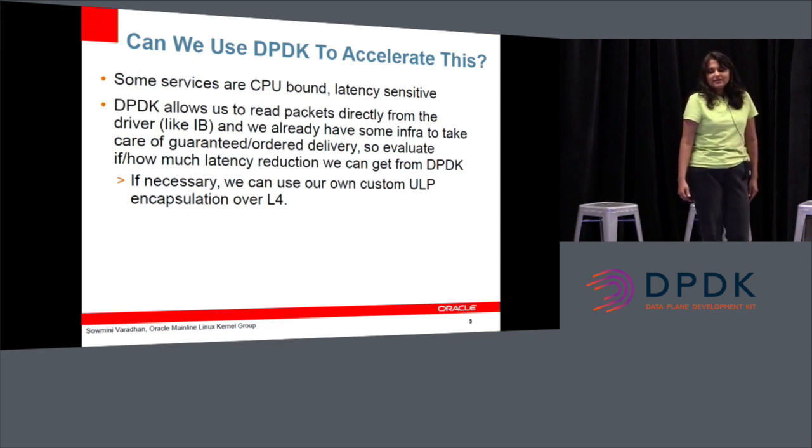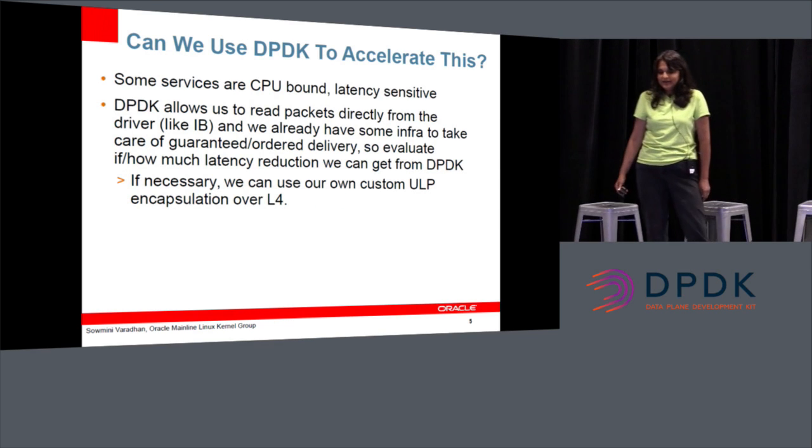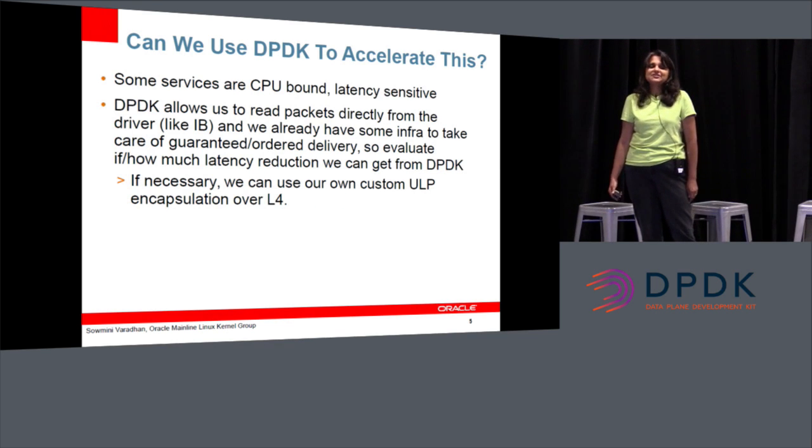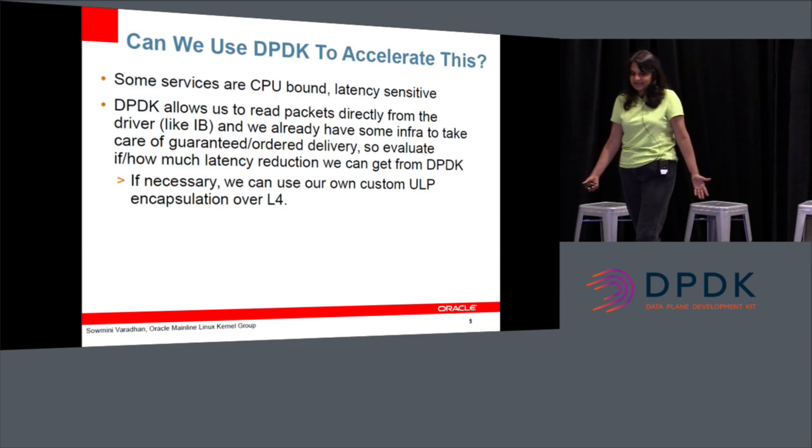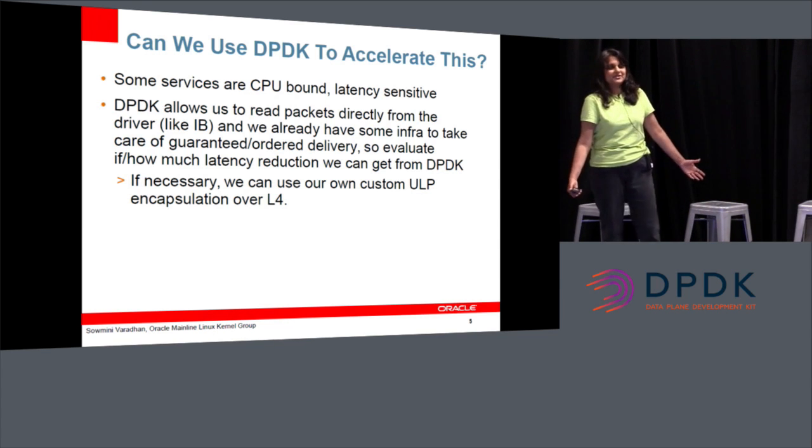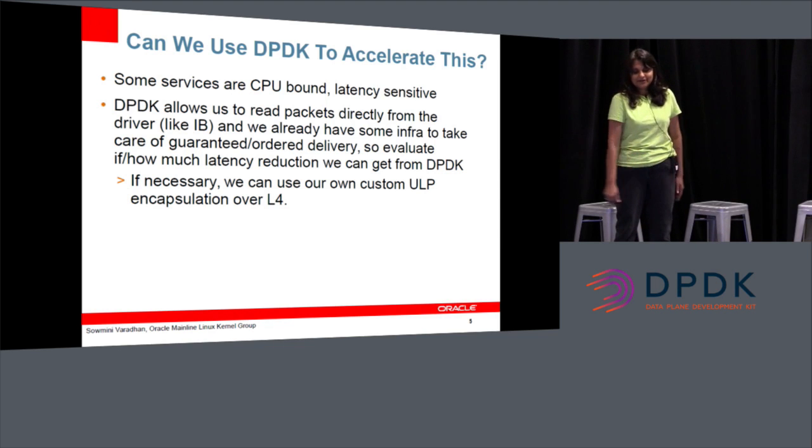So why is DPDK interesting in this space? We have services that are CPU bound and latency sensitive. That is not necessarily because of the I/O. That is because we have to do other things which are CPU bound. So anything we can shave off from the network I/O is interesting to us.